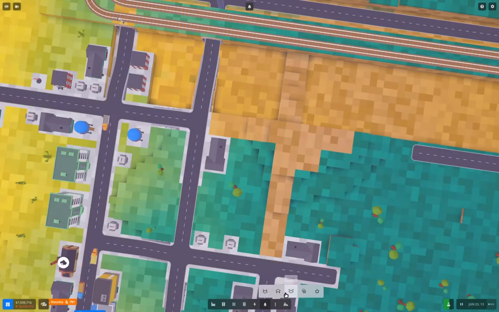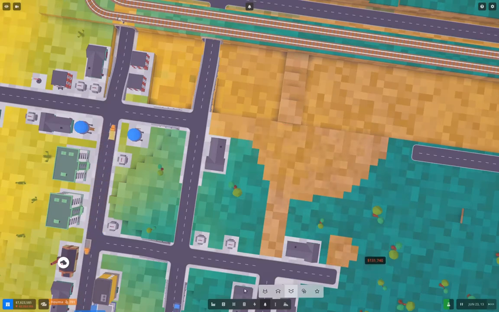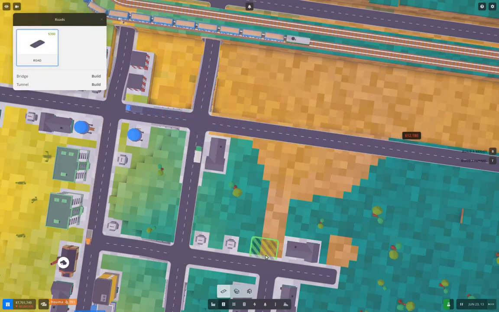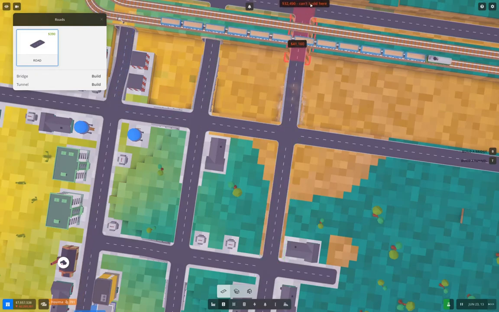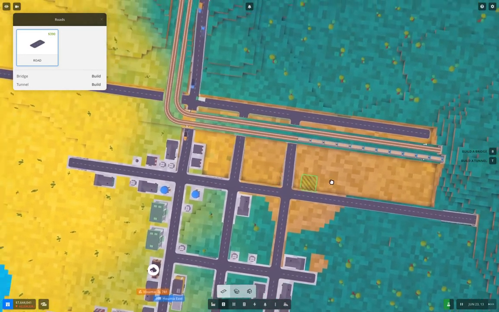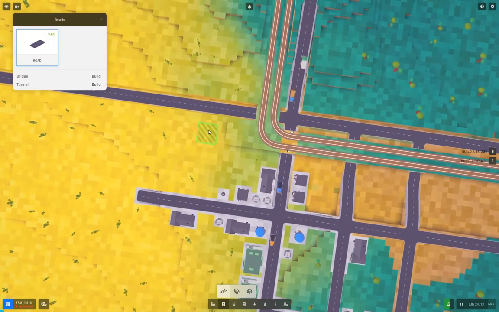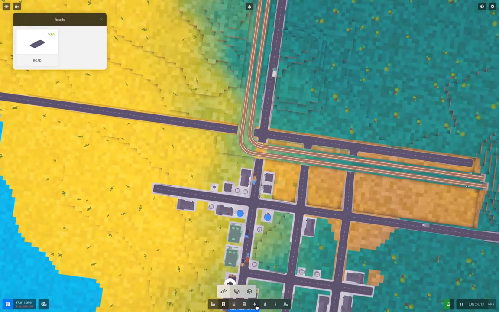Okay, in that case, I will flatten this out. Okay. And then you can flatten out again. And I'll just put the road back. Okay, and then this one can go back. You can come down. And you can connect. Okay. So that gets a connection point under the tracks there. Right.